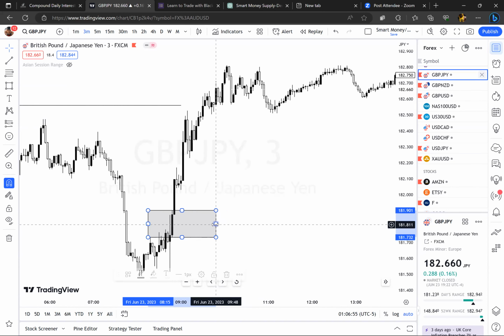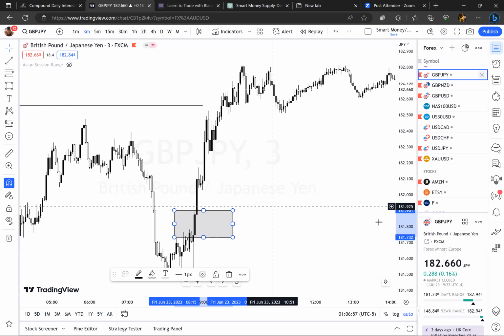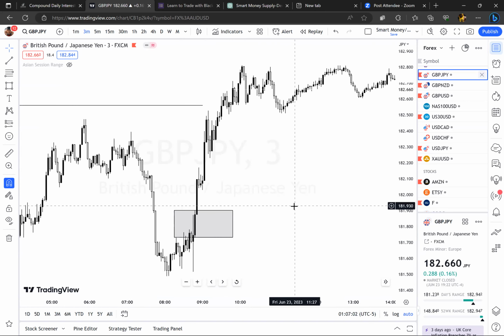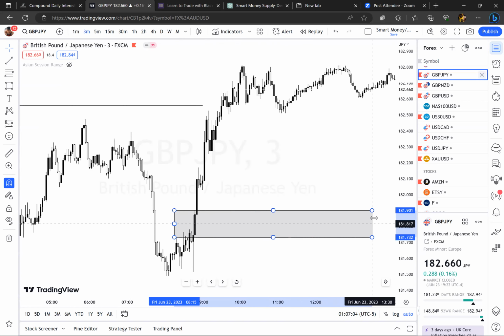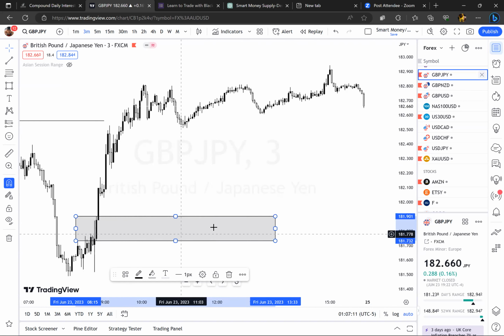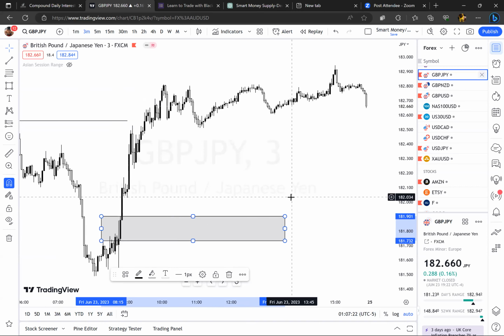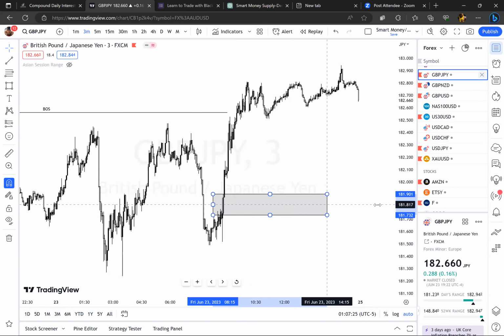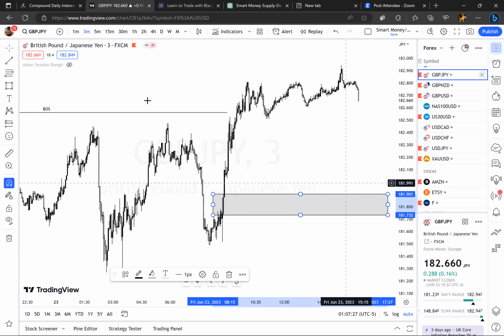All right. Now, this zone is still almost 20 pips, but guess what? It doesn't matter, because we're waiting for price to come down, and you're waiting to see that pattern that I showed you. It doesn't matter where the zone is located. Once it gets down in here, we start looking for that reversal pattern on the lower time frame. So we're going to wait for price to come all the way back down here.